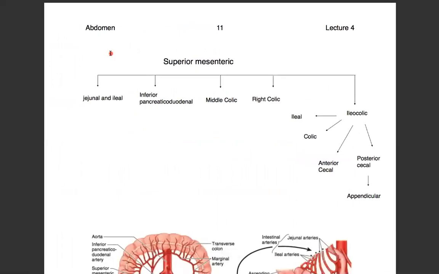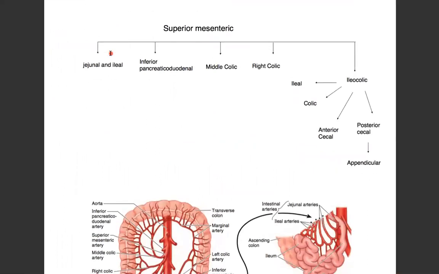So we want to talk mostly about the blood supply of the midgut. So we want to talk about the superior mesenteric artery. So basically the superior mesenteric artery تدينا a lot of branches. تدينا branch اسمه jejunal و ileal branches which supply the jejunum and ileum directly. تدينا inferior pancreatical duodenal which gives to the duodenum and the pancreas, specifically the last two parts of the duodenum. So the third and the fourth parts of the duodenum. And then the middle colic or right colic which supply an ascending colon with transverse colon.